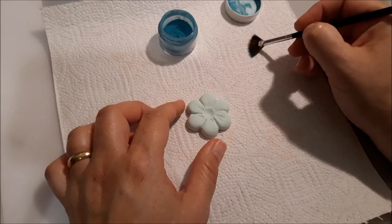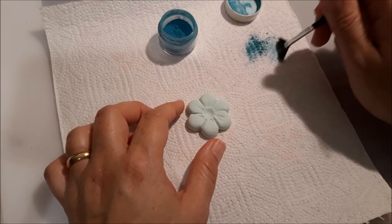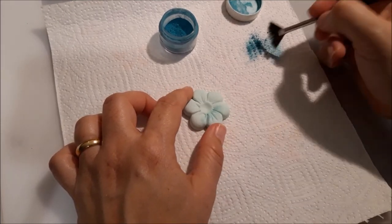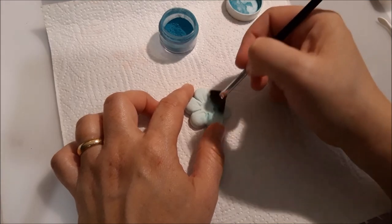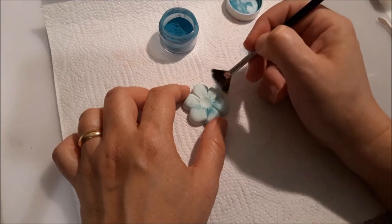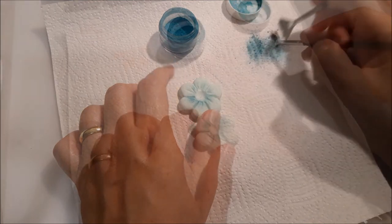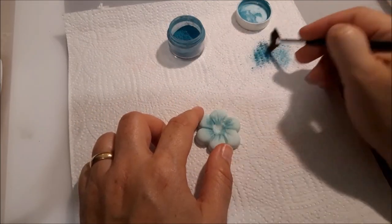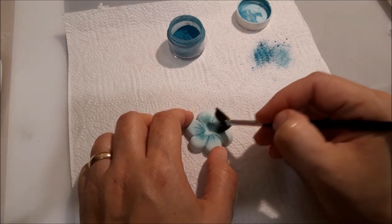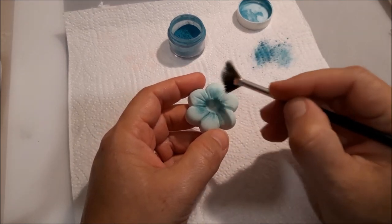Okay, now I'm using the paper towel, as I told you before, to take the excess off it here. I'm doing this before putting the flower on the cookie. Okay, do it from the inside out because that's where the flowers tend to be darker in the center. So as I was saying, you paint this from the inside out because the flowers tend to be darker at the base next to the center. Okay, this is looking cute already.